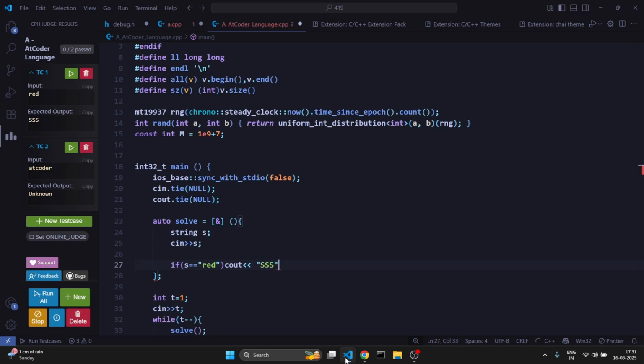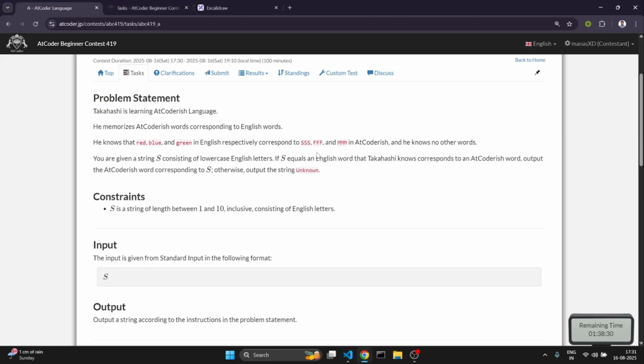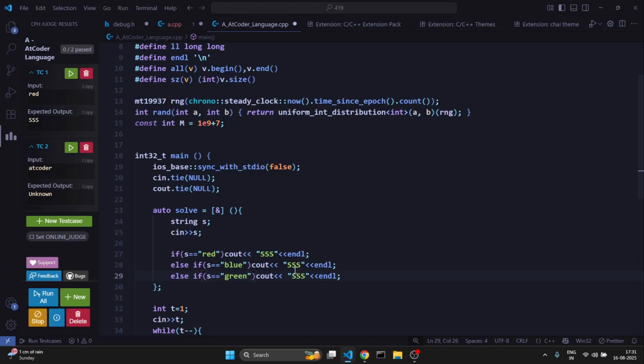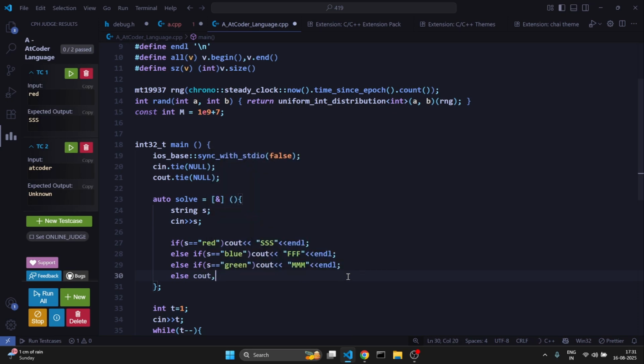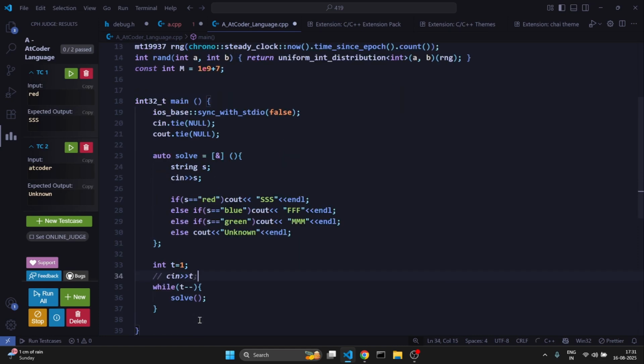So you go with this. Else if red, blue, green, right? Red, blue, green is FF and MMM, right? Else you have to cout unknown. So that's it about this problem.